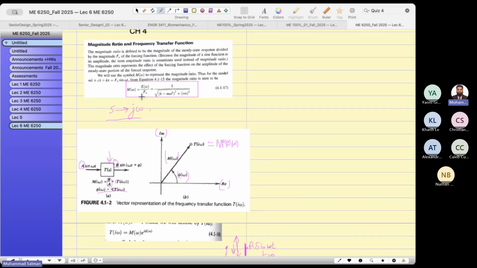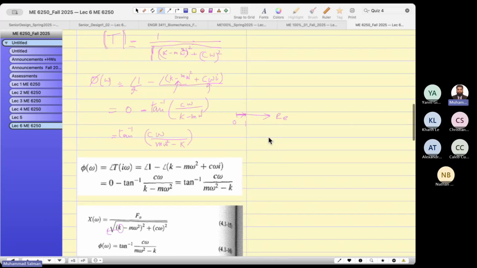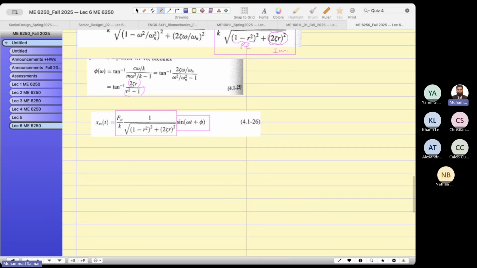This is the magnitude, M equals X in the omega domain, because as the frequency changes, the amplitude of the output response also changes. As I mentioned, it goes to a smaller amplitude when the frequency increases, and this is the same case for any mass. And then F naught, X over F equals the magnitude ratio. So I can write down the same thing in the form of a magnitude ratio, equation number 2-17.